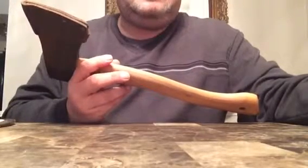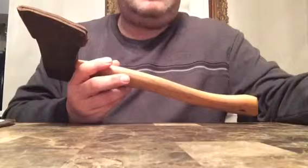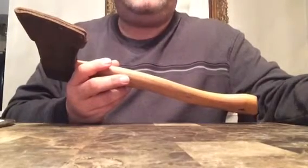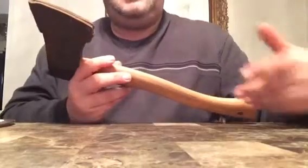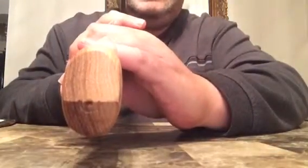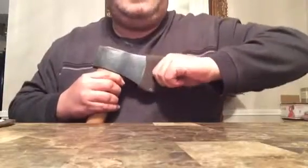I actually asked for certain things when I bought it off eBay. I contacted the seller before he shipped it out and asked him to check a few things: the wood grain on the handle, the sheath, the grind, the edge, and the centering on top. And you can see it's pretty damn centered, the grain is pretty decent, and the sheath has very little wiggle to it — it's a very nice, tight fit.